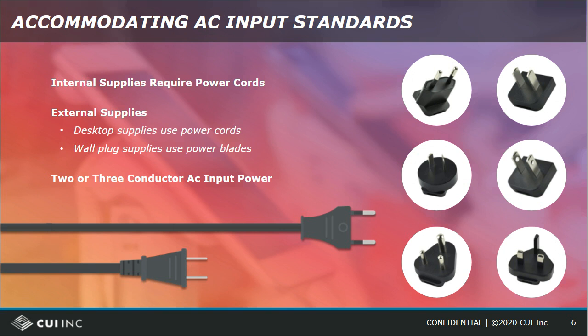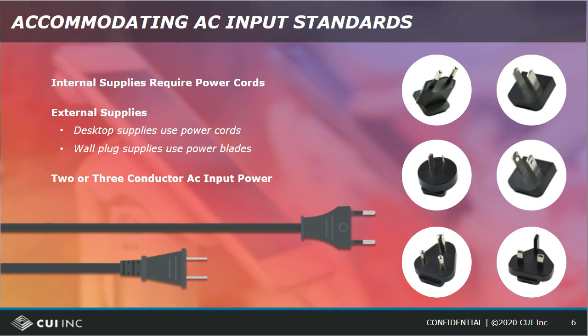With an external supply, you will find a similar situation, and here we'll start to differentiate between a desktop supply and a wall mount supply or a wall plug supply. A desktop supply, as the name implies, typically is located on the desktop, maybe on the floor. It has an AC power cord coming in and a DC power cord going out. And to change the AC plug on a desktop supply, again, you change out the AC power cord, and then you have a new cord for the different international market.